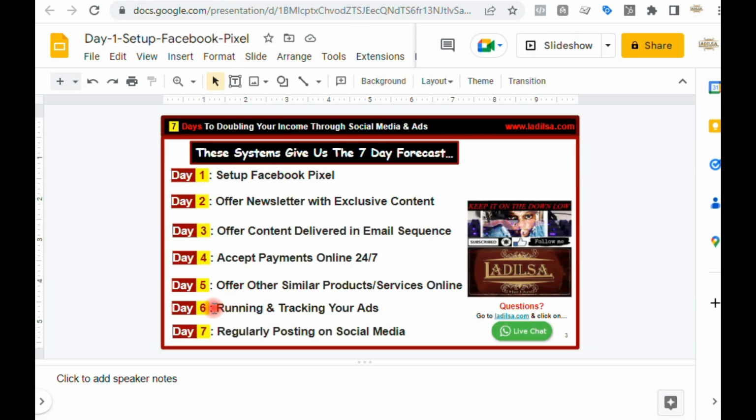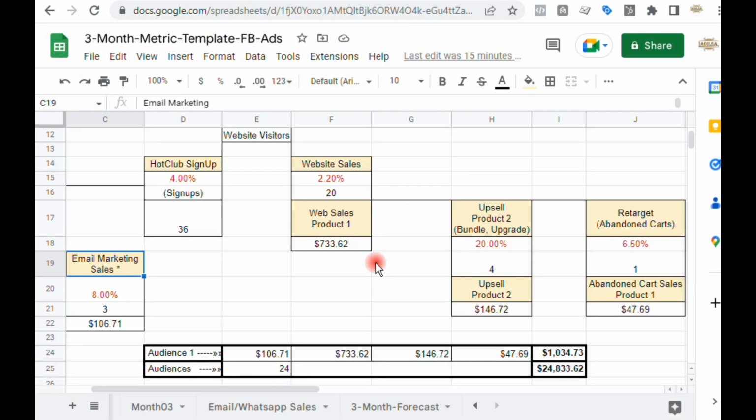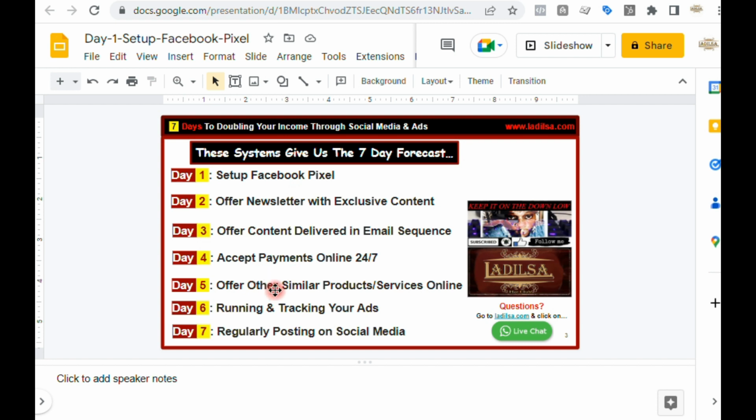And obviously here in day 6 is where you actually start to run ads and you get to use this spreadsheet, and then here I also discuss the importance of regularly posting on social media, whether you're using Facebook, Instagram, or any other social media platform, as it also gives you an opportunity to test your messaging, your text, your images, your videos. By regularly posting, you'll be able to see what people are most responding to.